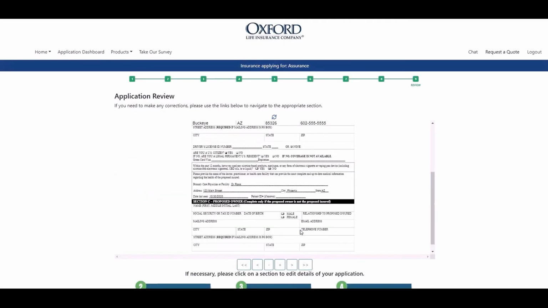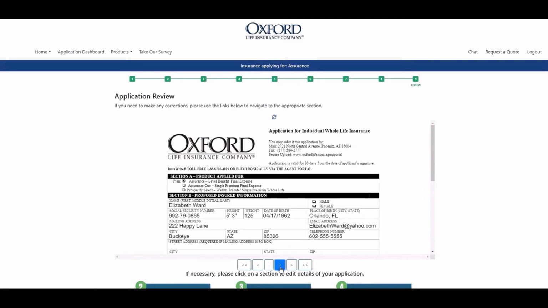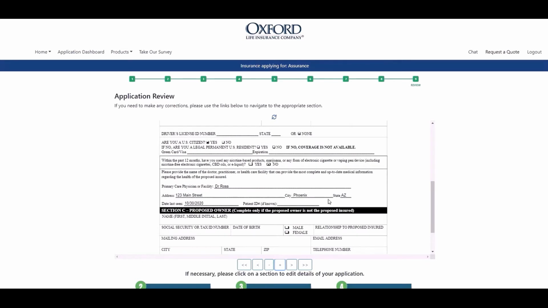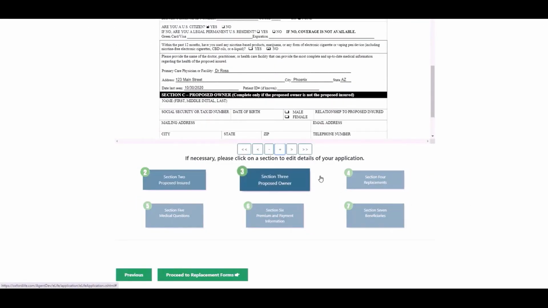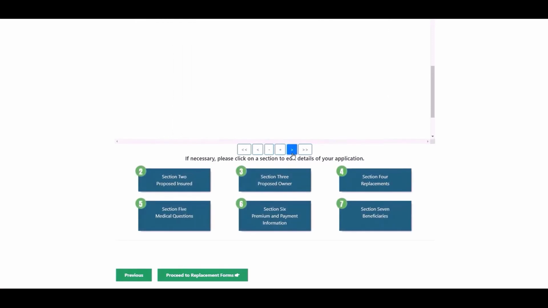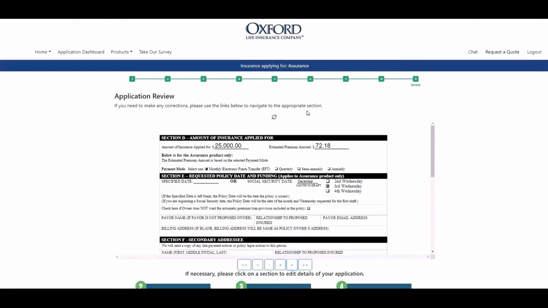On our review page, you can go ahead and press this plus button here at the bottom to enlarge that. You'll want to take the time to go through this carefully and make sure that there are no typos and everything has been entered correctly. If you find a typo or something that needs to be fixed or updated, you can navigate back to that section using these buttons down here at the bottom, and use the arrows to go through the application and carefully review it.